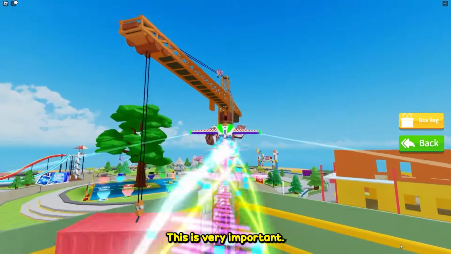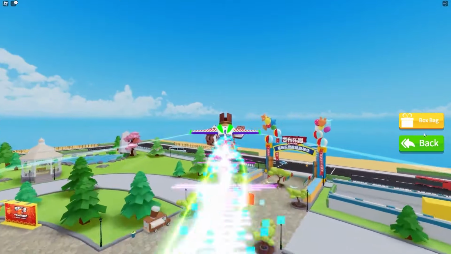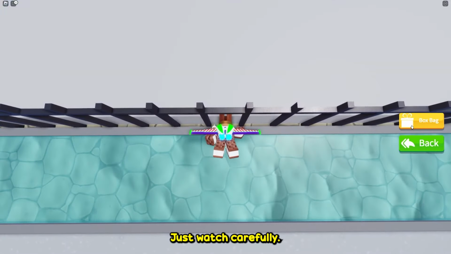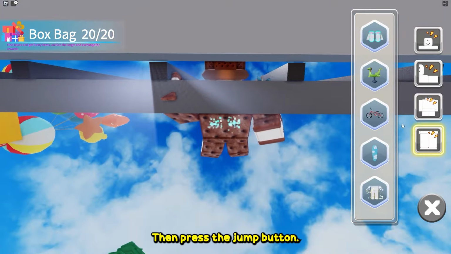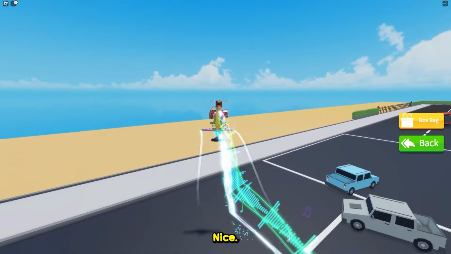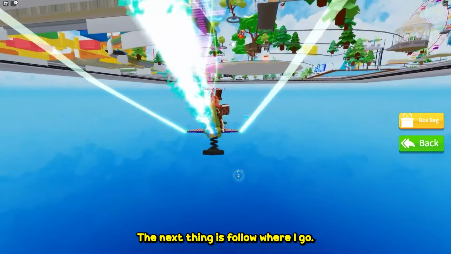This is very important. You need to go here. But first you need to do this glitch method. Just watch carefully. And equip the Dino toy, then press the jump button. Nice! It worked! The next thing is follow where I go.